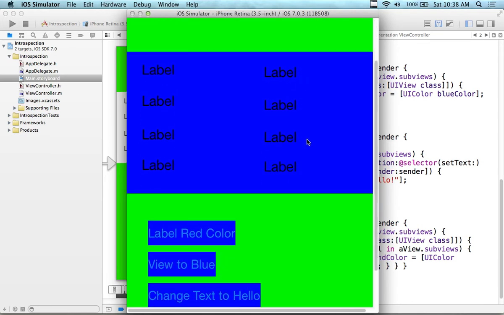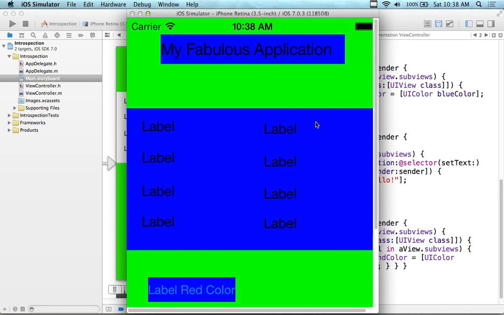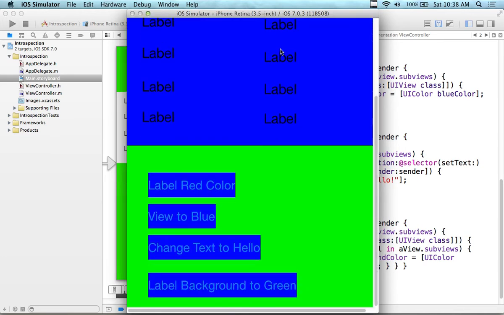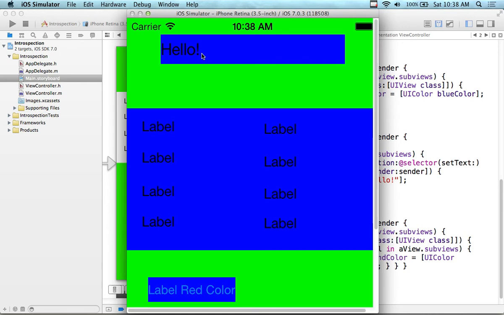Now we have 1, 2, 3, 4, 5, 6 views. So remembering the concept that they're all view components, they're all of the hierarchy of view, which is kind of the interesting behavior that we've just observed here. Everything's a view, except for the container that's holding the views, which is kind of an interesting concept. So all of our views got set to blue. But if we change the text to hello, now I have hello out here.